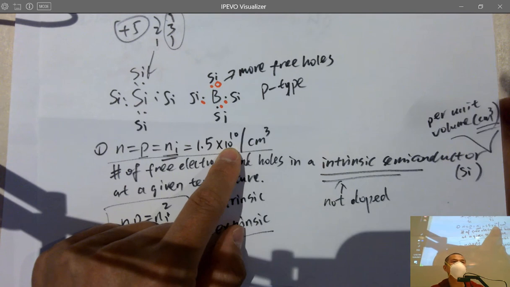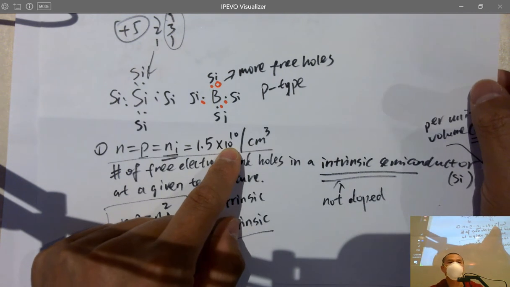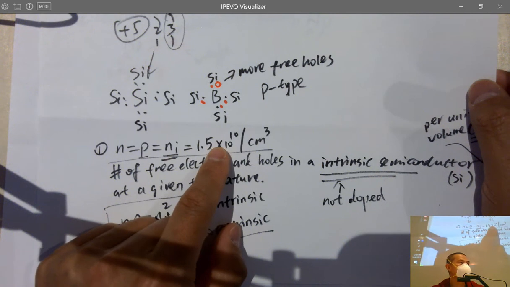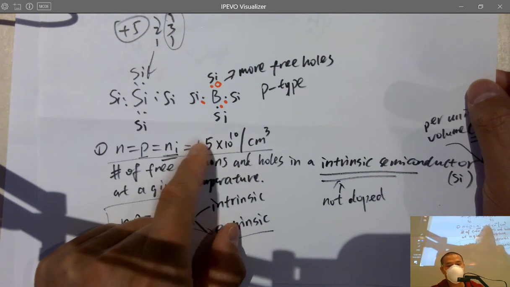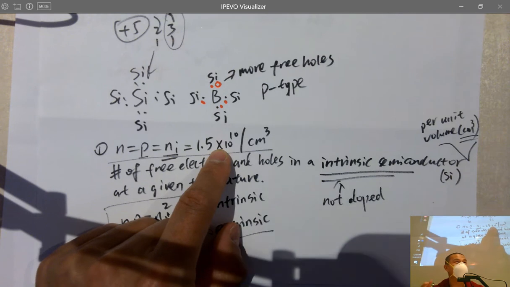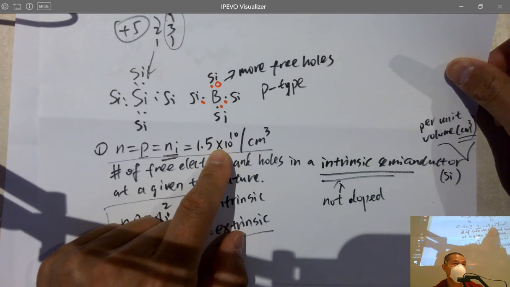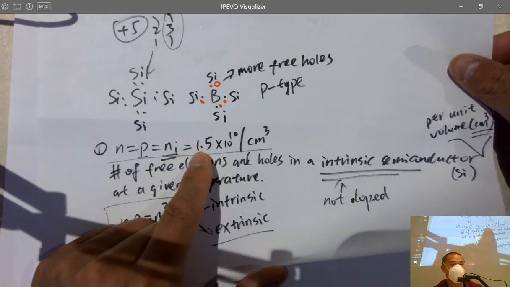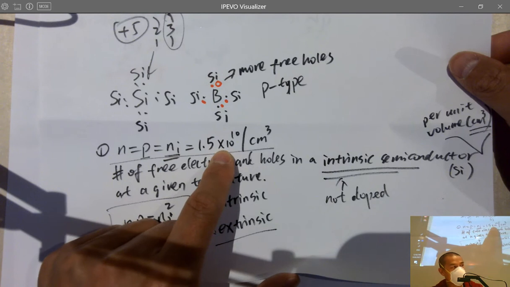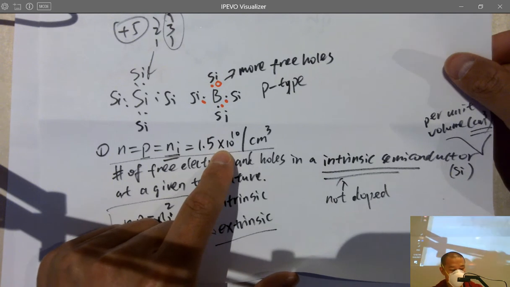I mean, let's not say 14th. Let's just say like 12th or 13th. It's still significantly larger than this one. So this is only contributing about 0.001 to that number, so when you're doing the calculation, you can ignore it. The original silicon seems like this number is high, but actually it's not compared to the dopant.